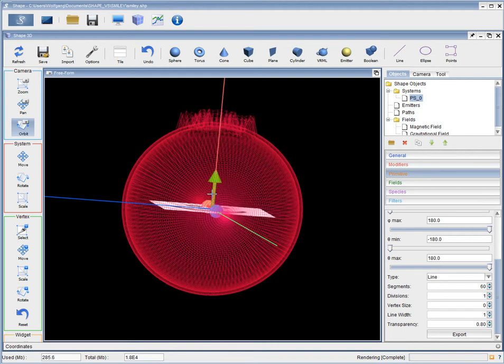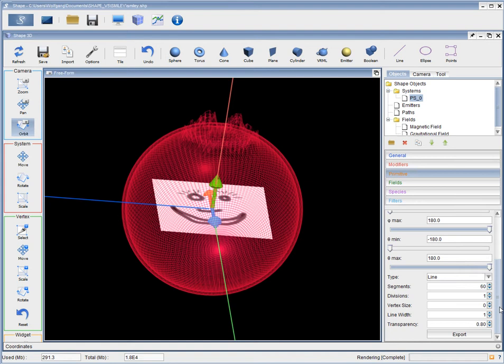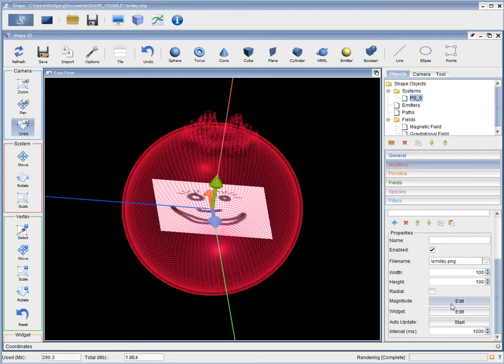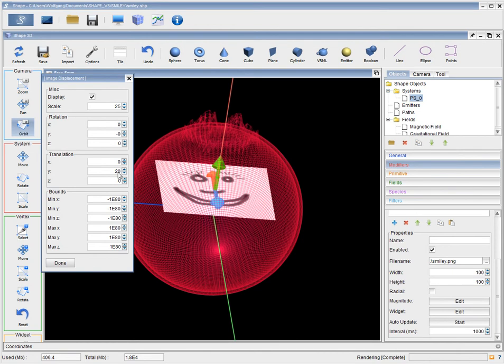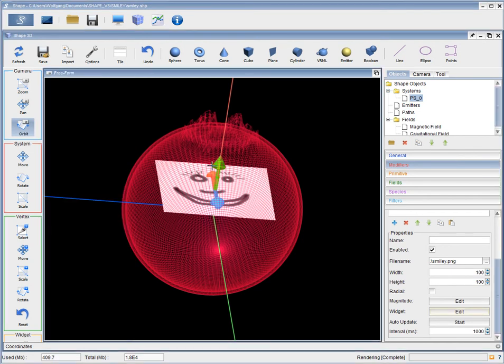And as before, this can be applied as a radial projection instead of the plane projection we have now, but for that we have to move our face a little bit along the axis and then click enable radial, which will change the structure here.